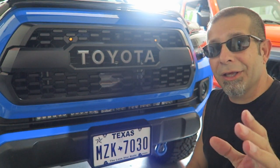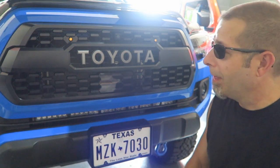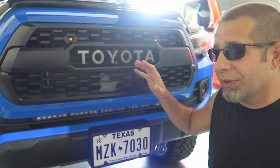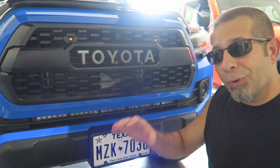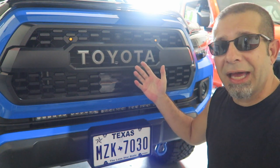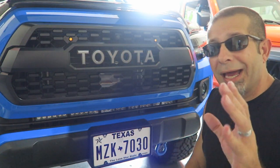Now, let me tell you, after you do these things, you gain a little bit of knowledge, right? This is a third gen Tacoma, and I believe, from my experience with this, that any third gen TRD Pro style grille insert will work. The prongs are good, they're all in the same position. Toyota didn't change any of that in this grille, the surround here. So it's not a problem.